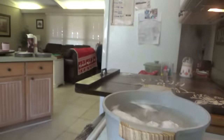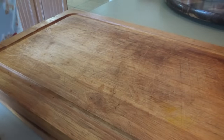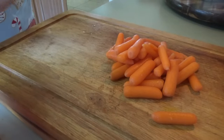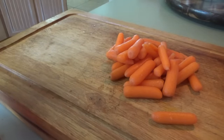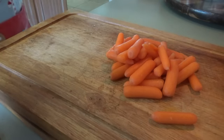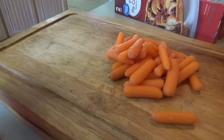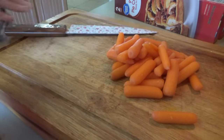I was eating one of these butter cookies from Aldi. They are wonderful. While we're waiting on the chicken to get done, I'm gonna go ahead and slice up the carrots and celery, and I need to get out my pie plates. Oh, and the pie crust. Let me grab those real quick. We're making two of these chicken pot pies, so I have two boxes of pie crust here. Let me go ahead and wash up these dishes real quick while I'm over here.